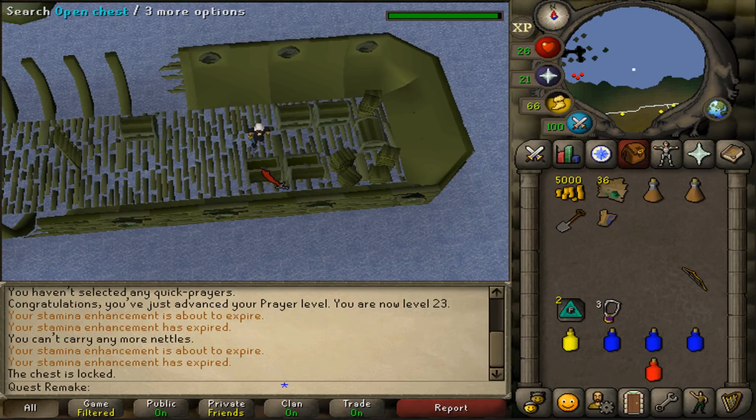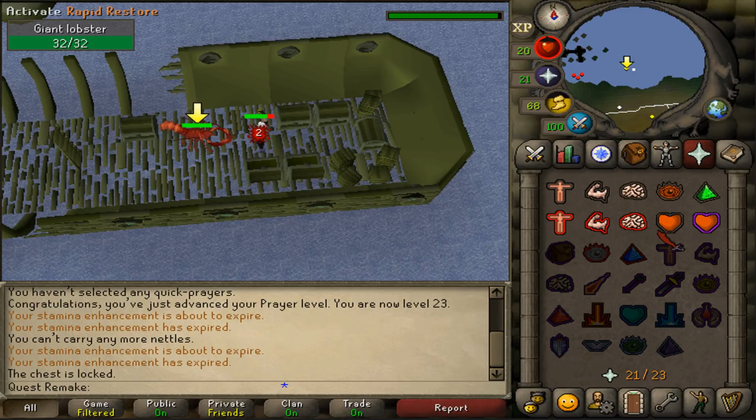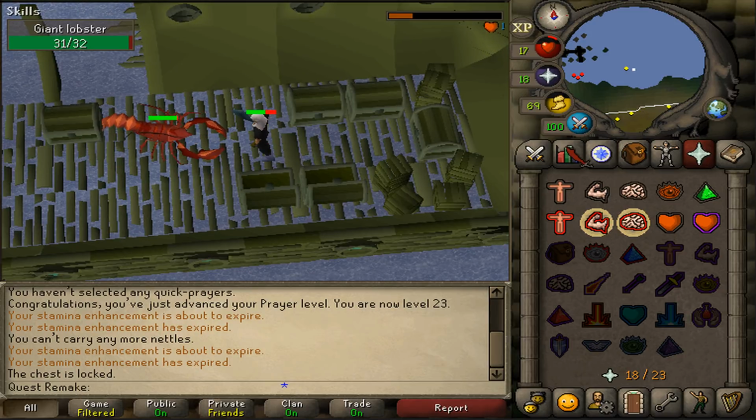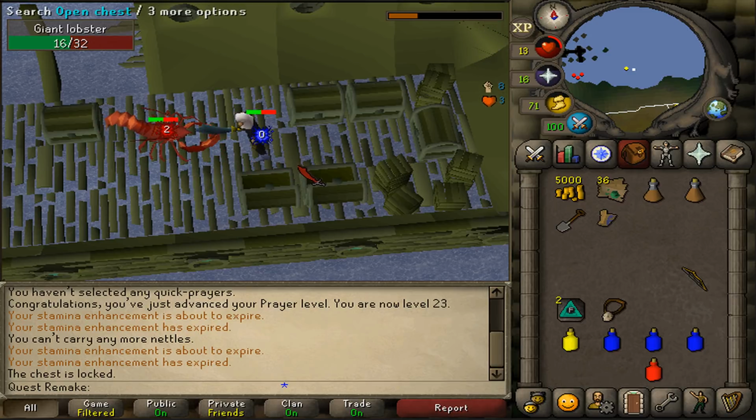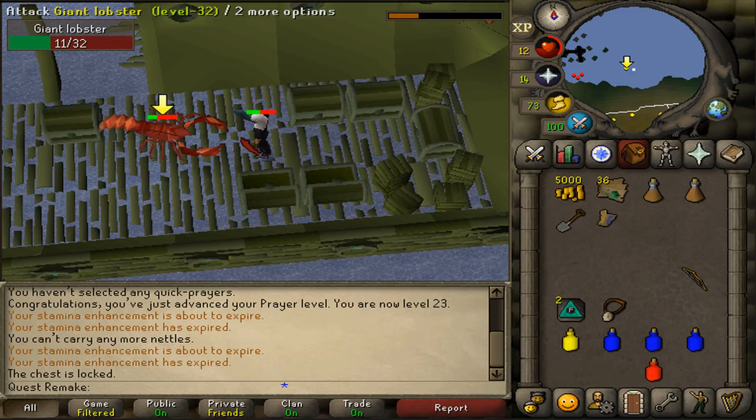Go search the most southwestern chest, open and search in it, and you'll find a giant lobster of combat 32. Defeat it. Would you mind dealing damage? Hello? What you doing? Hello? 12 HP, 12 versus 12, 11 versus 12.